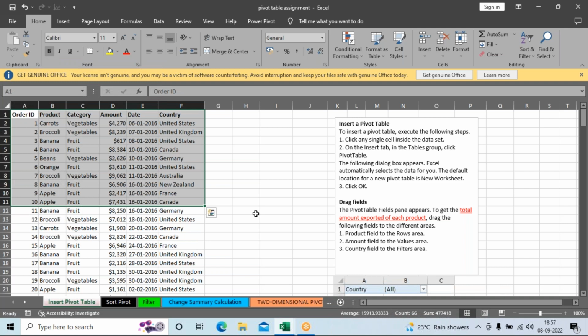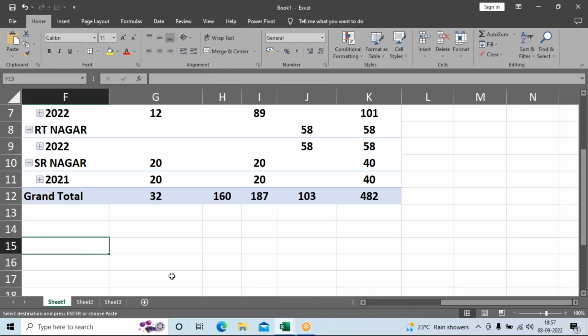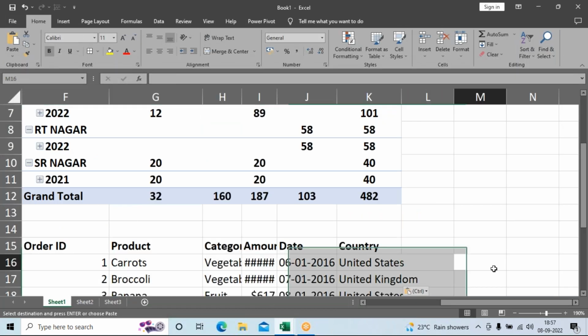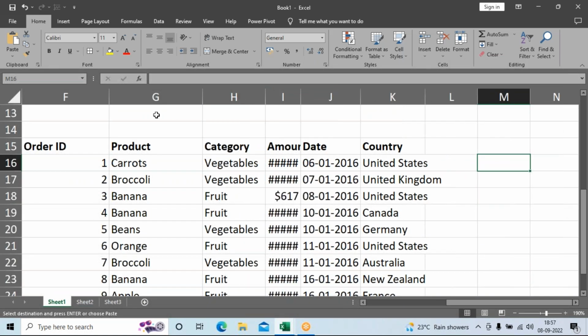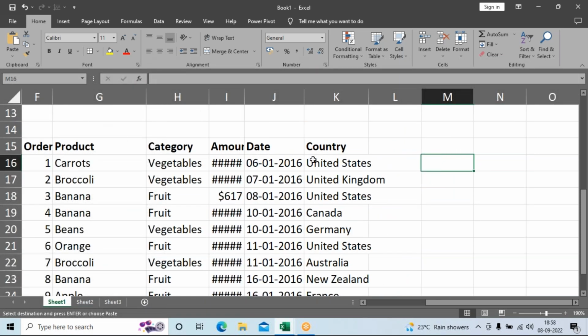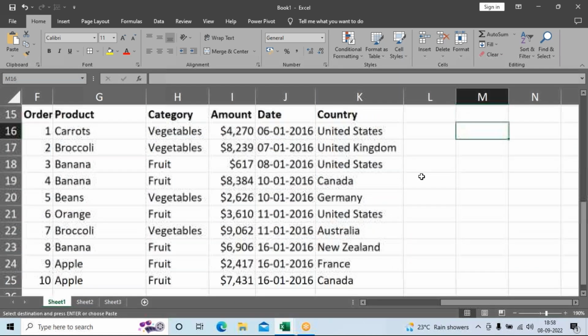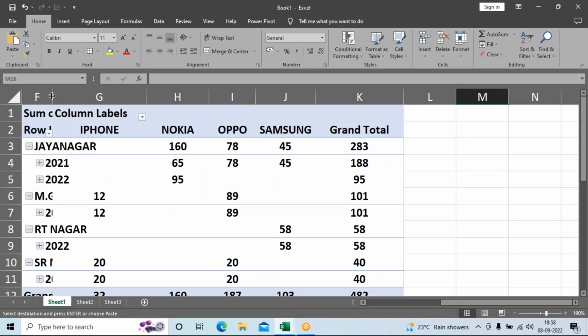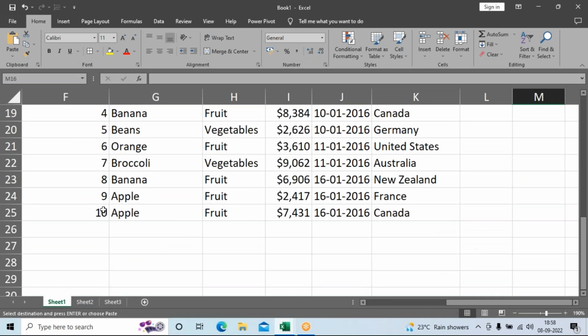Some different data I'll copy. Just adjust the columns properly. In the same sheet, I have some different data, girls.